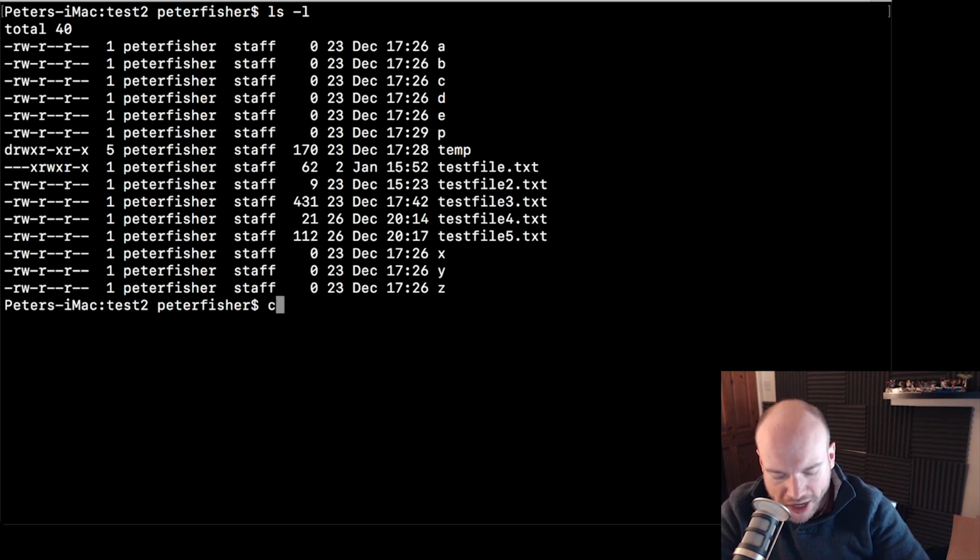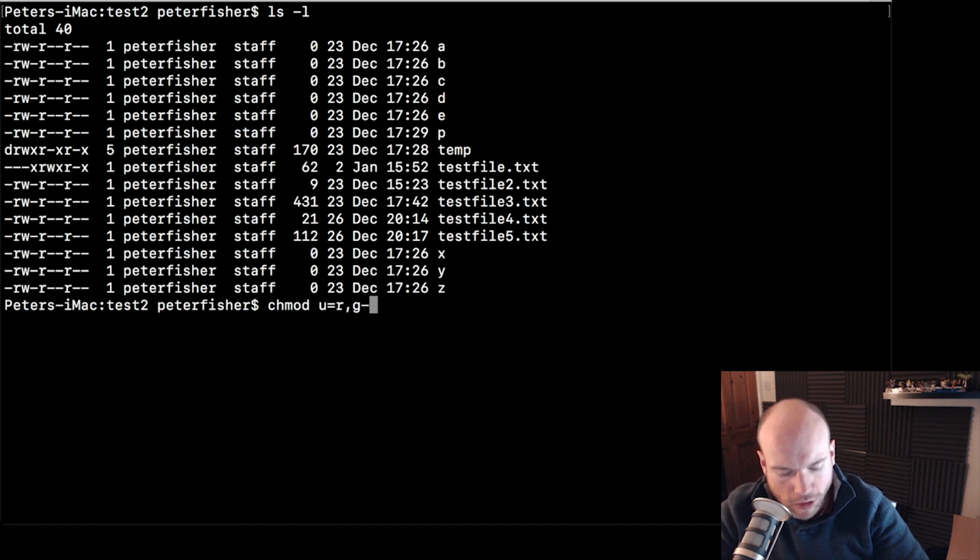Let's do chmod, and let's do user equals, say, just r, because we only want to read that. We're going to put in a comma here, and we're not going to add a space at all because that will break this command, but we're going to give another permission code. Let's say group, and at the moment the group has read, write and execute.